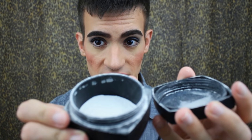Where is this? Okay. I'm going to use this high definition powder. And when I open it, you might not want to breathe because this can be very intense when you open it. The powders are very thin, so it creates a dust very easily. So I'm going to use this Total Face brush. It's still kind of dusty, but it's clean. And this Total Face brush is great for powders all over the larger parts of the face, such as the cheeks and the neck and the forehead. So I'm going to be applying the powder there first with this brush.